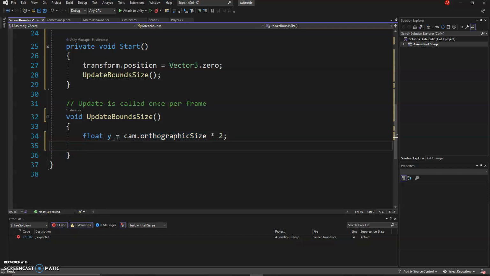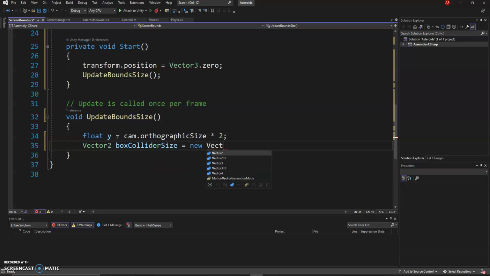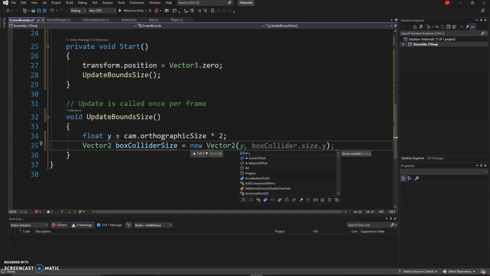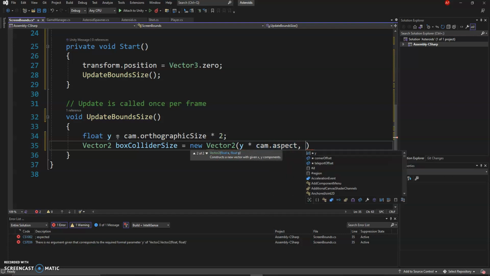And then to set the box collider size, it's going to be a new Vector2, and then y, so y times cam dot aspect, whoops, cam dot aspect, and then y as well here.